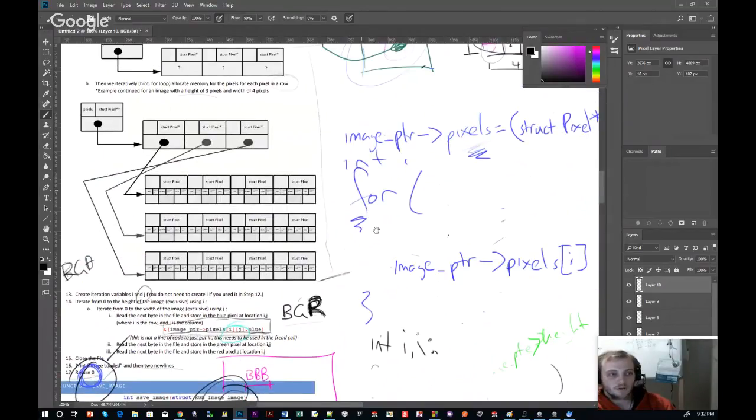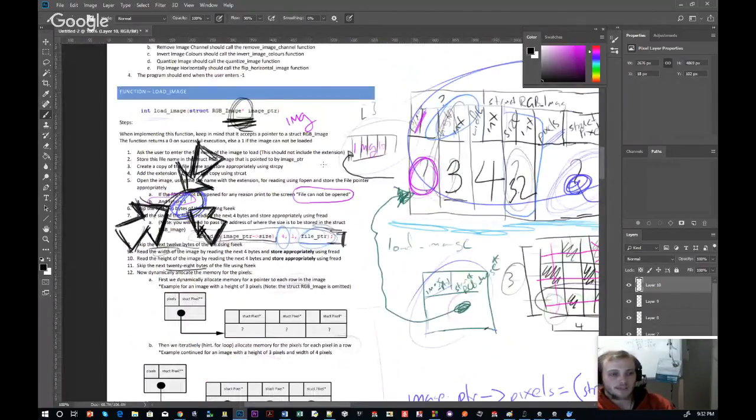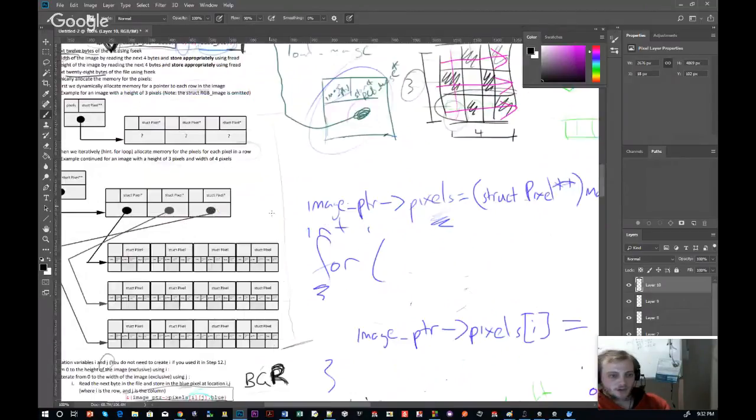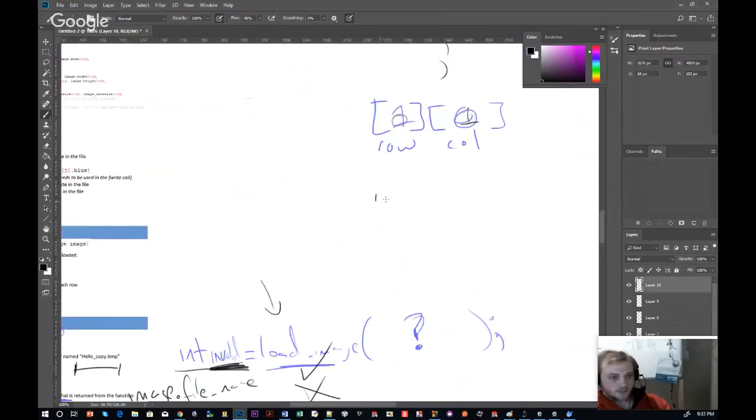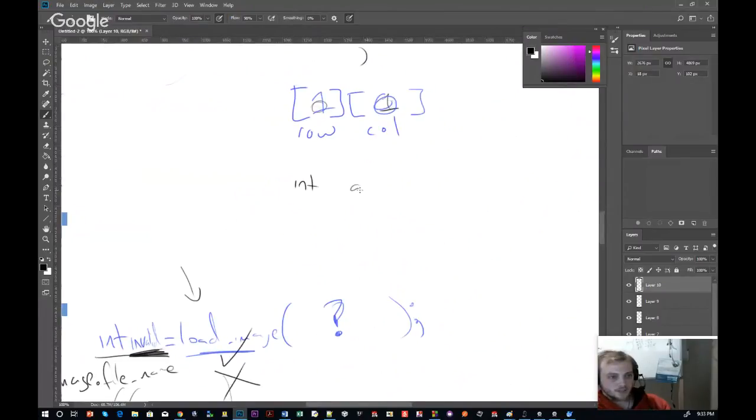However, with the load, we want to actually get that information back to us, and so we pass a pointer. Okay, so remember that when we pass by a pointer, we're passing by reference, and it allows us to return more than one thing. So here, it's appropriate to pass a pointer because we actually want to pass that information back to the calling function. Does that make sense? So remember, very early on, we had, I think it was int add, I can't remember what it was.